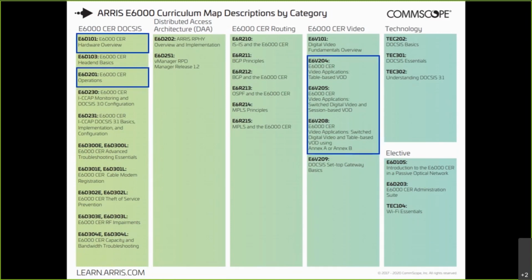Once again, these have different types of video on demand technologies: table-based VOD with E6V204, switch digital video and session-based VOD with E6V205, and then also switch digital video and table-based VOD with either Annex A or Annex B with our E6V208.